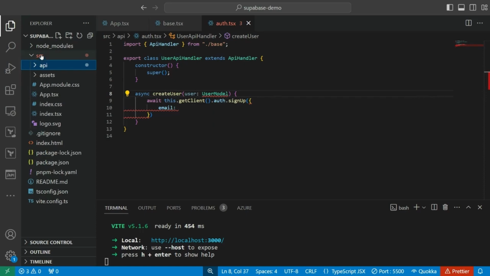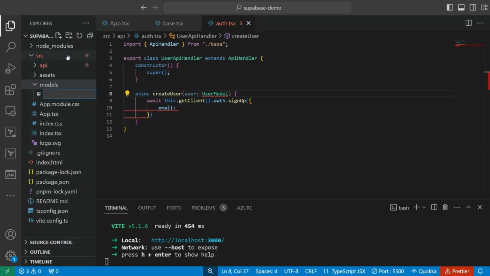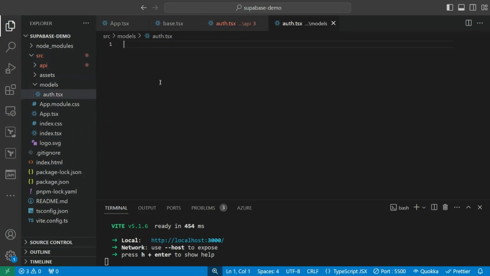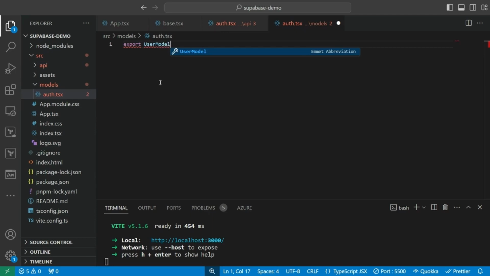And maybe I can also, in the root, define a folder called models. And then inside of it, I can have one file. I call this auth. And then here, I would like to export a user model. We just export type UserModel, and I'll give it some flesh.